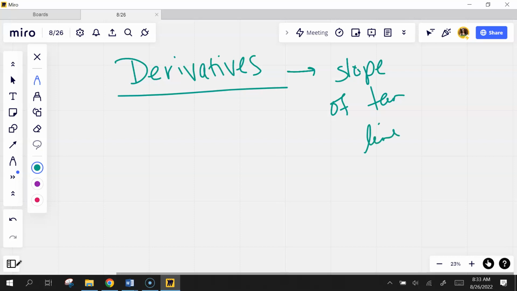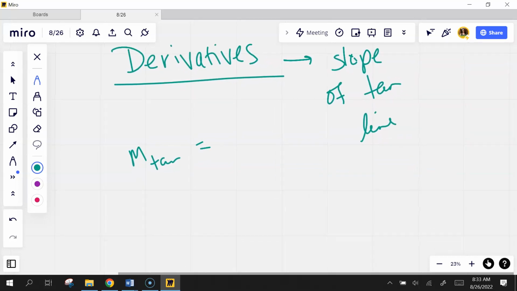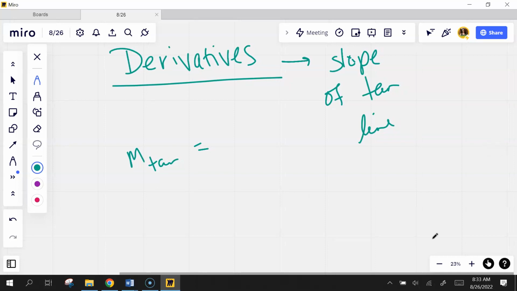It's just the slope of the tan line. That's all it is. It can be at a point, it can be an equation. So we haven't talked a lot about notation because really all we've been doing is this little number, slope of the tan line equals, and then we do our limit and whatever, right? But we have some special notation. If it's the derivative of, I'm going to say of f of x here.